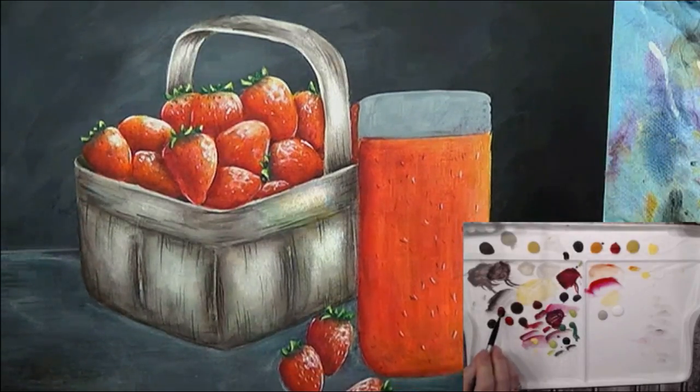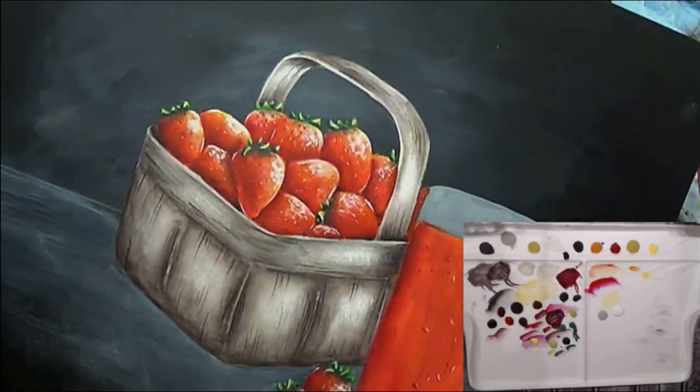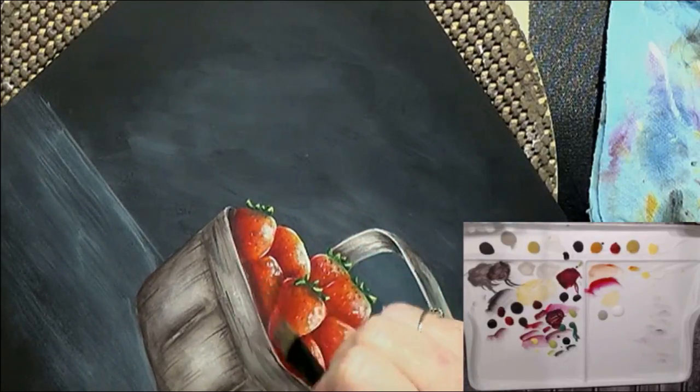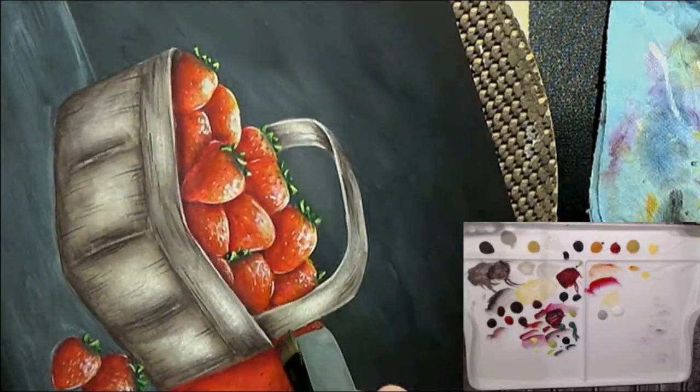So I've got my cranberry wine and a little bit of soft black. So you can do about equal mix here, or just a little bit more cranberry wine than soft black. Actually, I think I'll do more soft black. So let's go 3 soft black and 2 cranberry wine. So we're just going to go along the bottom of our strawberries right here. We don't want this to be super wide, so don't get crazy with it.